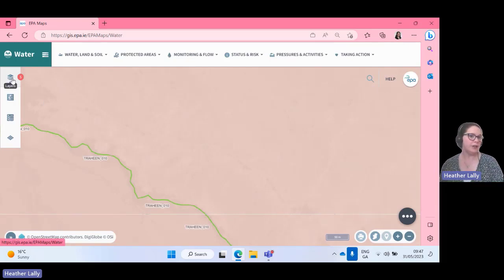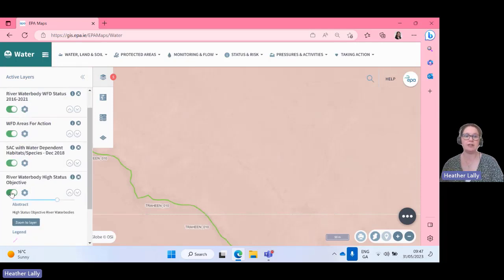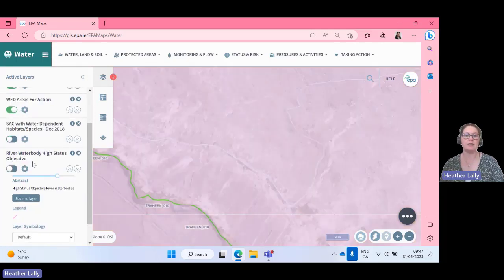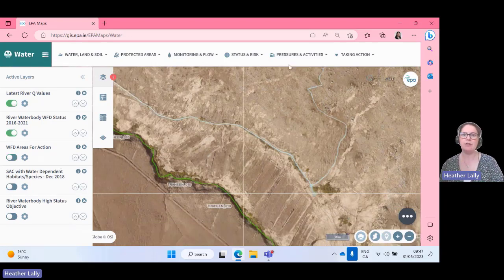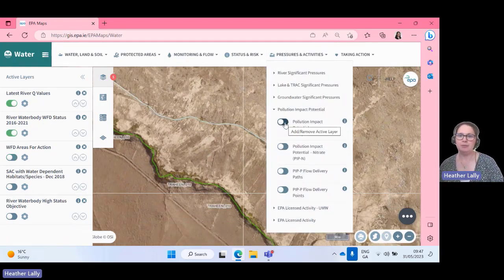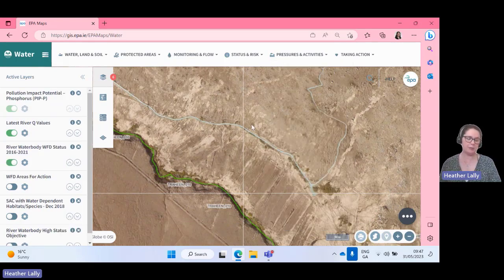To make things a little bit clearer, if the colours are becoming a little bit too much as well, don't forget you can take off the layers. So we can take off some of the earlier layers to make it easier to read. Particularly when there's lots of pinks and purples coming up, sometimes it can get a bit confusing. So we'll pick the PIP layer here for the phosphorus and see what happens. And just keep an eye here that I'm now at 50 meters, so nothing happens when the PIP layer is added. And I have made a note on the instructions that you will have to come back to 500 meters really to see the PIP maps.